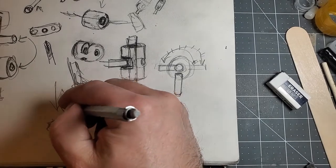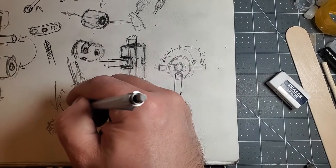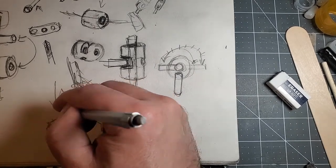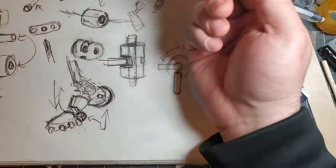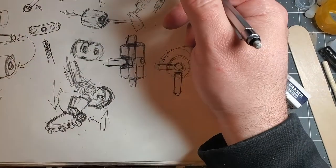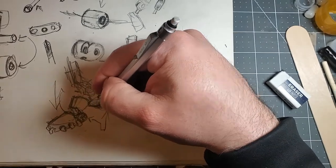And I know they're robots, but for me, one of the big things, like I said, if you're going to put that much time in, you may as well make it, at least in my mind, kind of feasible. Obviously, there's no one that's making a giant skate mech that actually functions. But, you know, I'd like it to at least look visually functional.